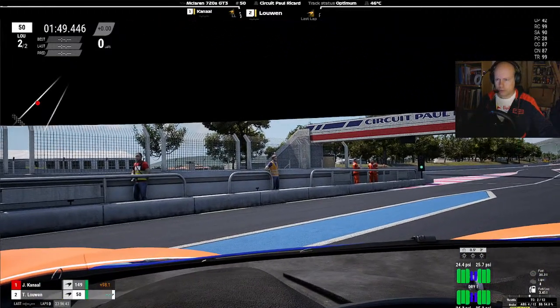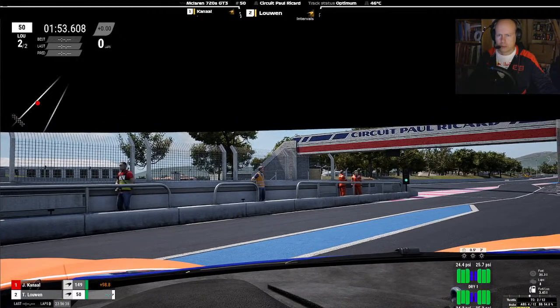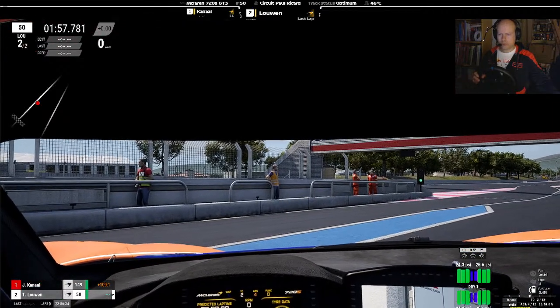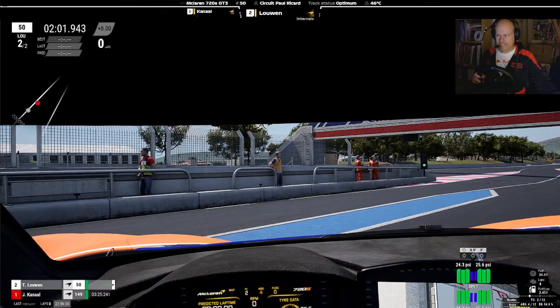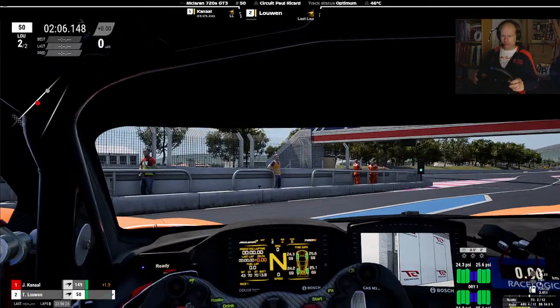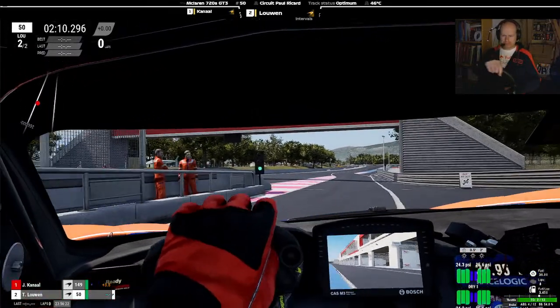Dat doet hij, alleen moet ik mijn videoscherm wat hoger zetten. Ik heb zo zitten spelen met al die streaminstellingen. En lock. Vroom vroom.